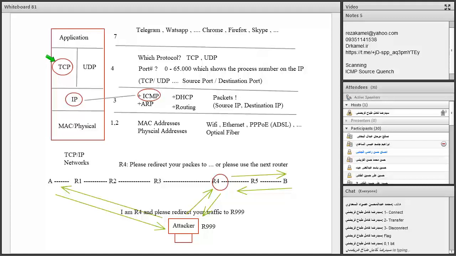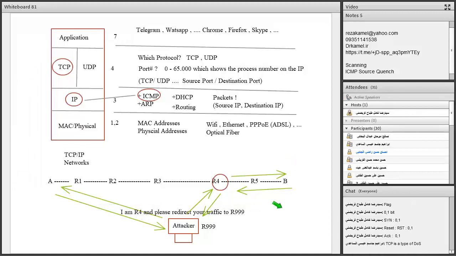Some of these flags are the SYN flag, which can be 0 or 1, the reset flag, or RST, which can also be 0 or 1, or the acknowledgement flag, ACK, which also can be 0 or 1. So we use these types of flags to communicate in TCP, or to make a connection in TCP.